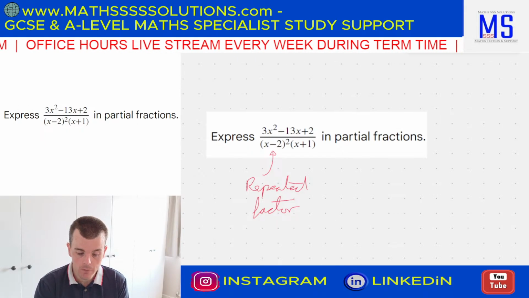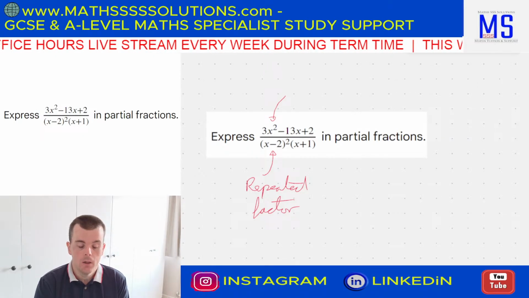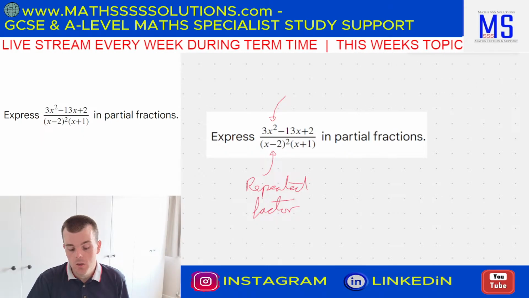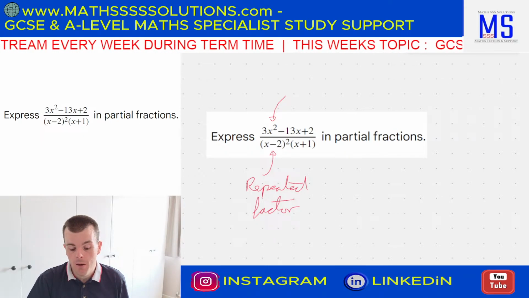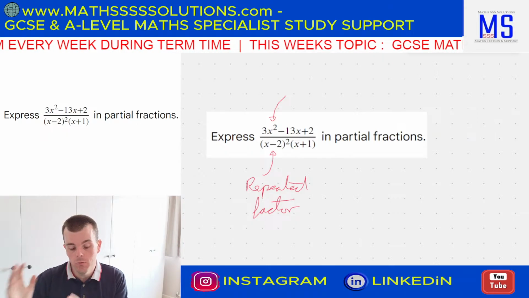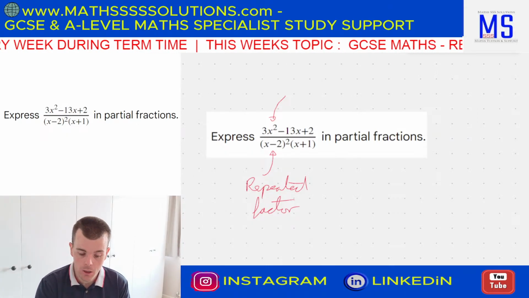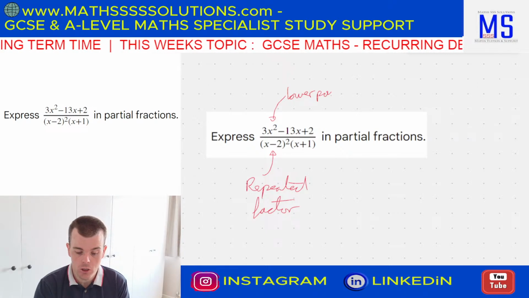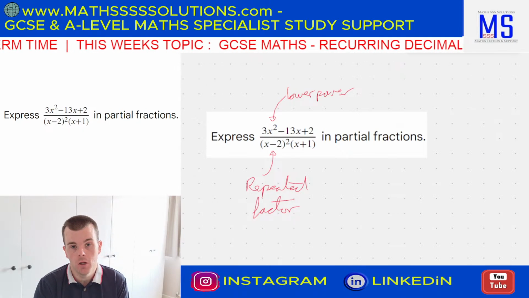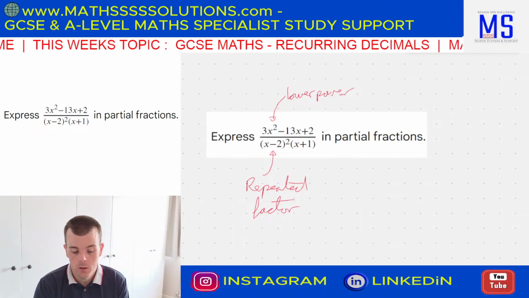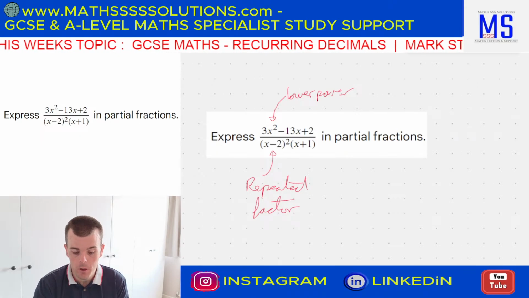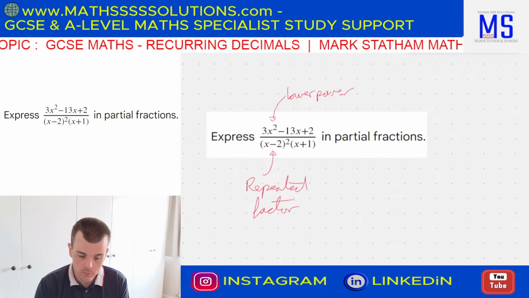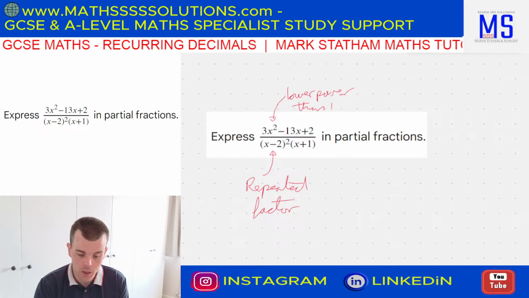Also, check if the numerator is at least the order of the denominator, or a higher order, because then it will be classed as an improper fraction and you may have to find a quotient before you split the rest up into partial fractions. Okay, but it's a lower power. There's a quadratic on the top, which is a power 2, and a cubic on the denominator, which is a power 3. So it's a lower power, so we don't have to worry about the even harder type of partial fractions.